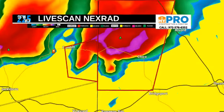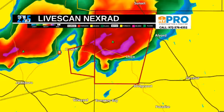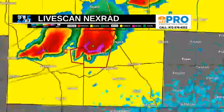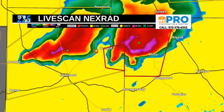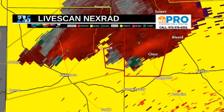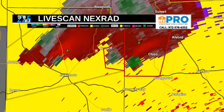One includes the city of Cundiff. East sides of Cundiff are still at risk momentarily, but that storm is about to pass through that area. I want to zoom back out. We're going to go to the one near Jacksboro and notice how this hook feature is still imminent and still lingering with that storm. Again, no tornado warning with it, but notice the rotation is still there. So we're going to be watching that one still.